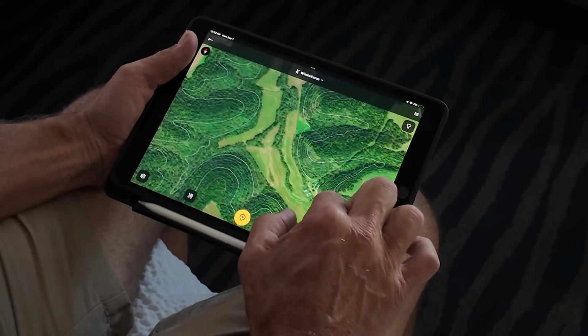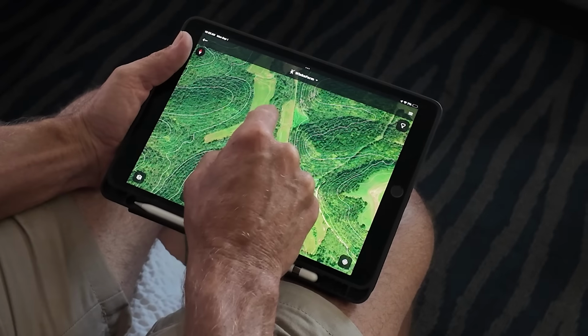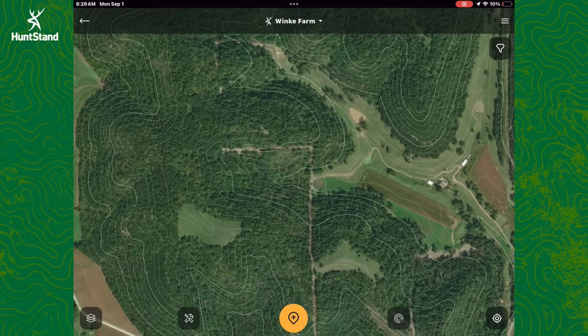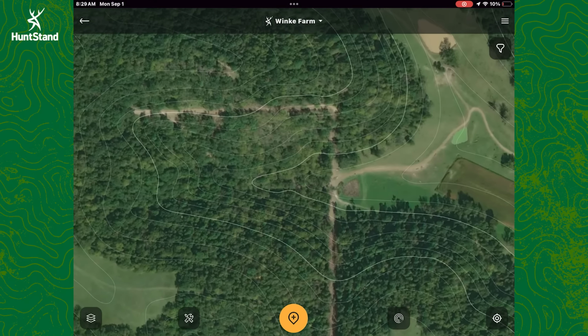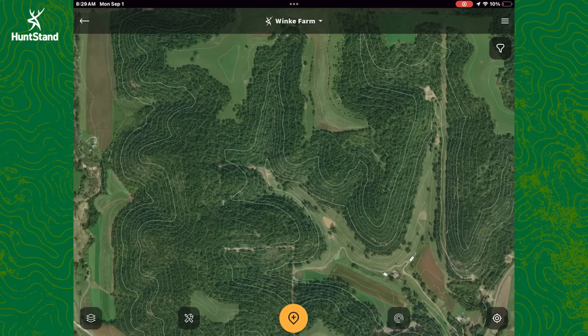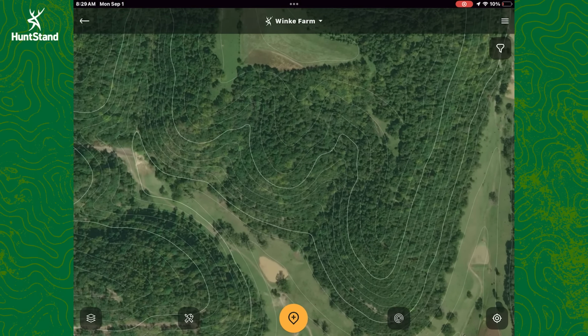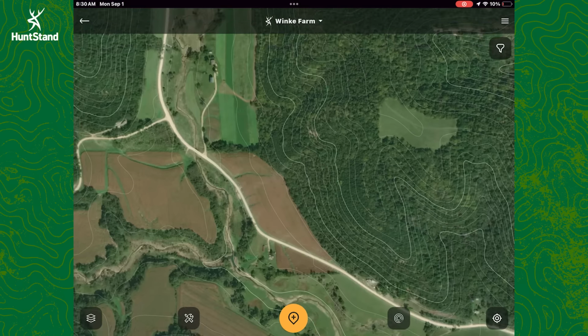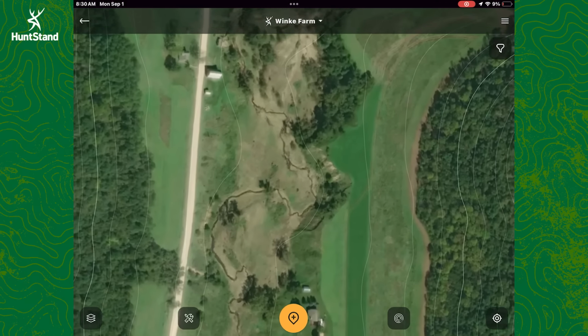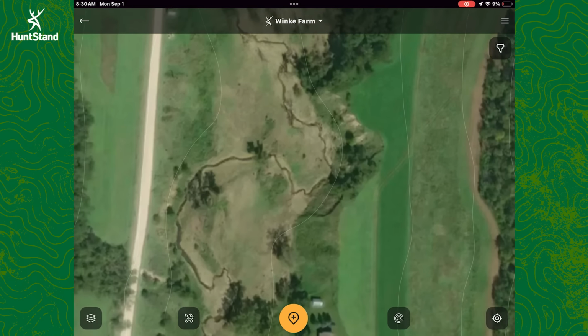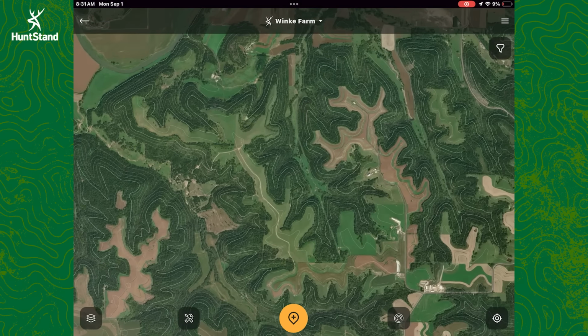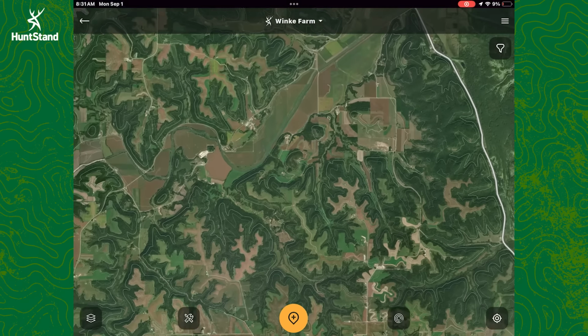I've taken you through about a dozen of the best spots that I found over the years from studying aerial photos and topo maps. If you just focus on these key features, and I'm sure you'll discover a few more in the areas that you hunt, you're going to find some great stand locations. And I still spend hours every year studying the HuntStand app, trying to get more confidence in my hunting area, trying to see the big picture, how the deer move through it, how I'm going to be able to sneak in and out of my stand locations. It's almost like looking at the chessboard, pulling it up and studying your property. Even if you've hunted it for years, it still serves great purpose being able to get that refresher.